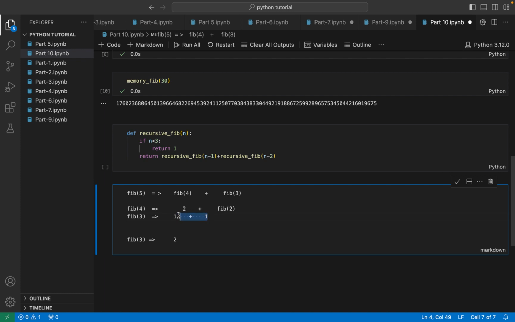So I now know that this Fib 3 is equal to 2, which corresponded to this one over here that's now equal to 2. I now needed to know Fib 2, which was equal to 1. 2 plus 1 is 3. And I now know Fib 4 is equal to 3, which means I now know Fib 5 must be equal to 5. Now, hopefully you followed all that logic, and all of that logic has to occur.